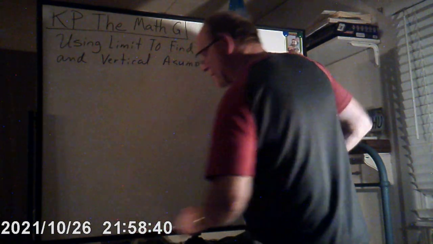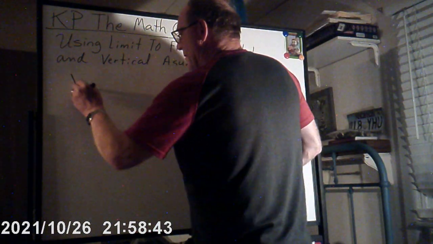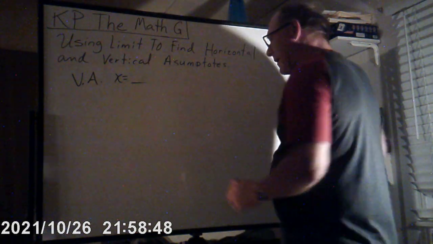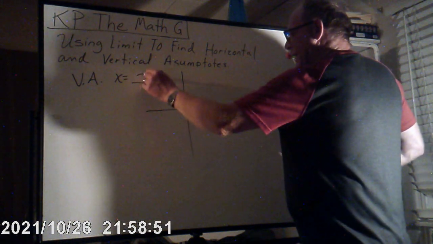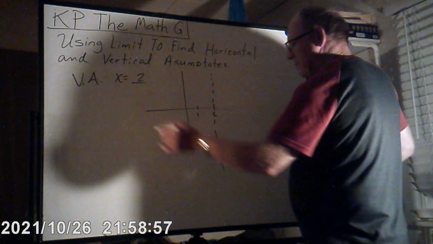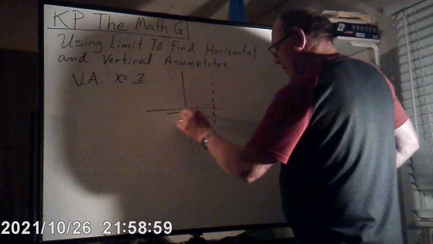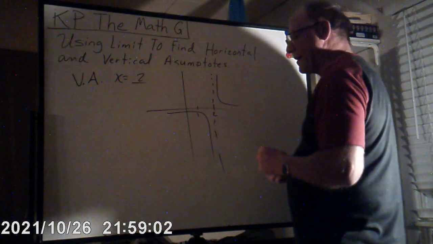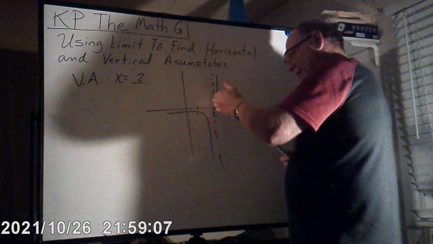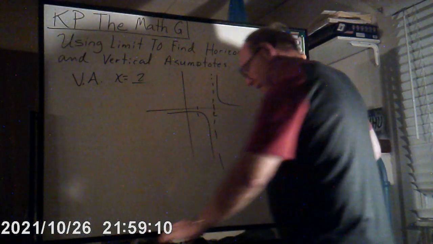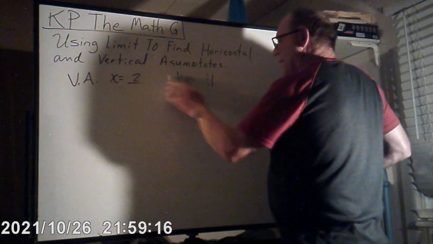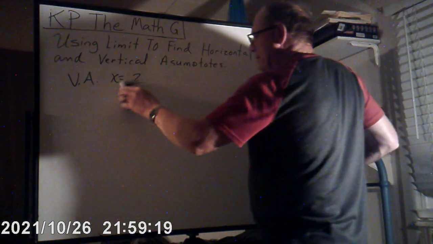Okay, so let's do vertical. What is a vertical asymptote? A vertical asymptote is going to be x equals some number, and let's say the vertical asymptote is x equals 2, then at 2 you have a vertical asymptote, and this thing is either going to go down, up like that, or something like that maybe. But it's going to be that boundary that you really don't cross. All right, that's the vertical asymptote.